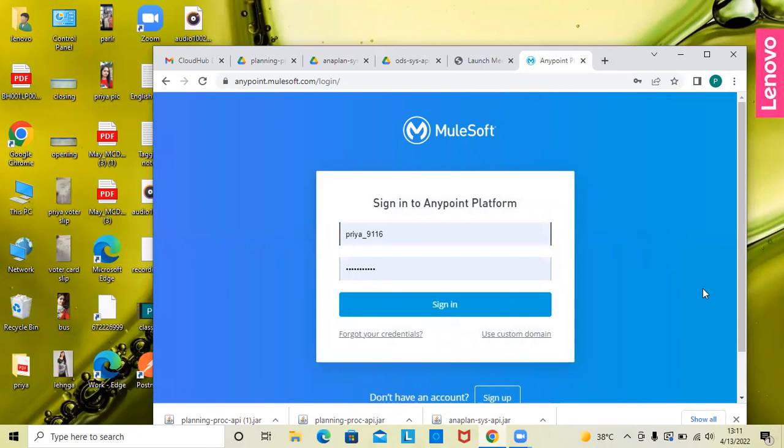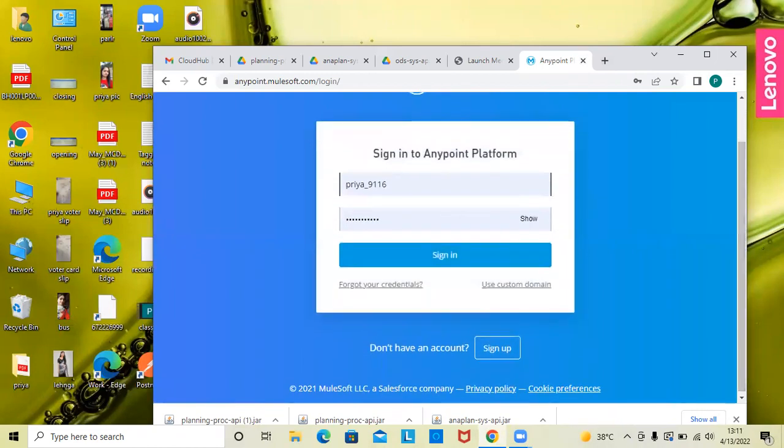Similarly, as we created our account yesterday in our previous session with the training portal, in the same way you have to create the account on Anypoint Platform. As I already have my account, I will simply sign in. If you don't have an account, you need to sign up. After sign up, just give your credentials and you will be enrolled to Anypoint Platform.